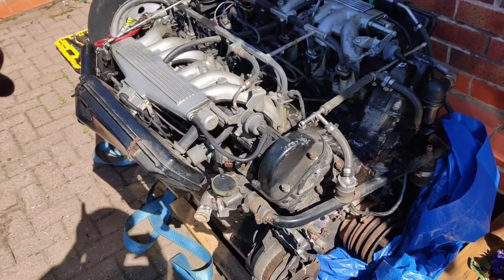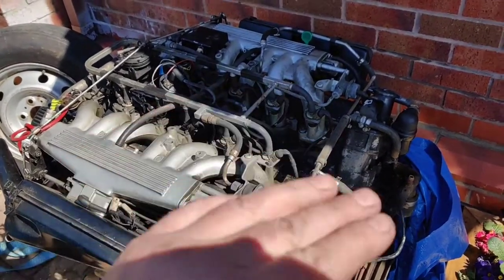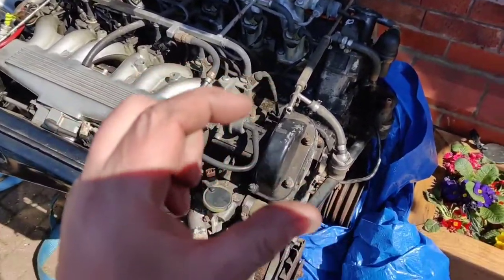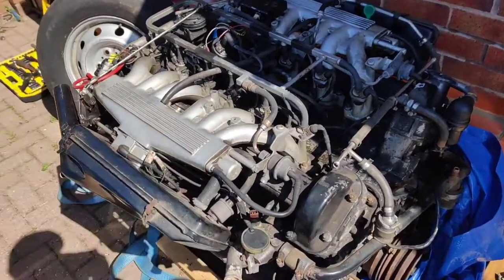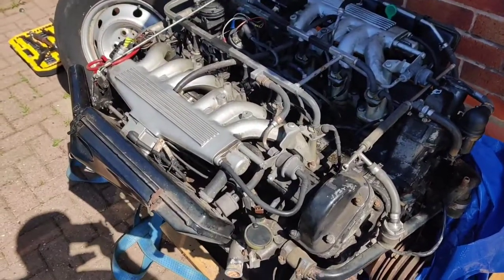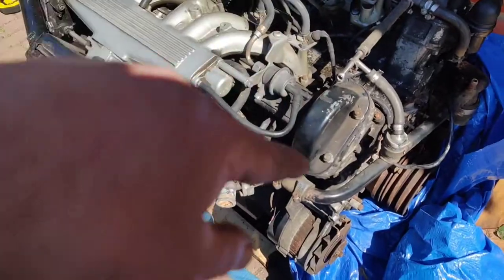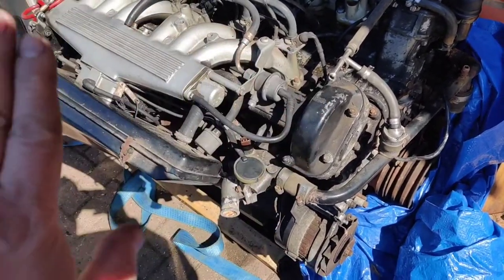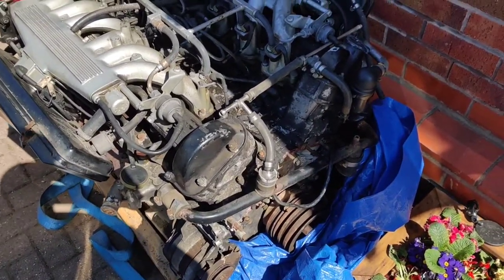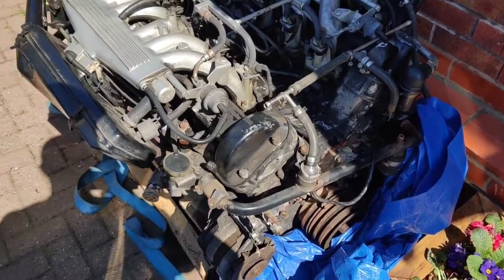So what we're going to be doing at a point later on is rotating the engine around and putting the feeler gauges in and marking the sizes of all the gaps. And then if any of them are different, I've got to take the camshafts off, take the shims out, which I'll show you later on, and then obviously we're going to go up to Vince and he's going to put them on his special machine. It's like a skimming machine, so I imagine it's a CNC type thing, similar to how you'd skim a head, a cylinder head. So it'll be like a rotating flat cutter thing that just skims across the surface and machines it down to within a couple of thousandths of an inch. So anyway, way beyond my level of skill and equipment, so it's a proper engineering job, which is why we'll give it to Vince, chaps.